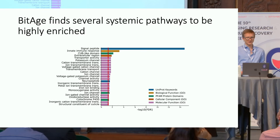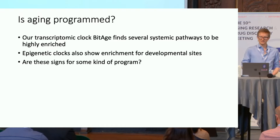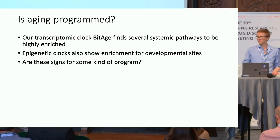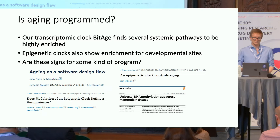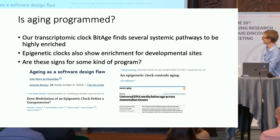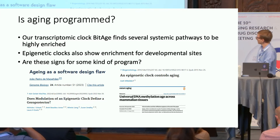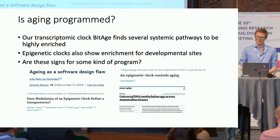This really sparks a question on whether aging is programmed. Our BitAge clock finds systemic pathways, and epigenetic clocks often find enrichments for developmental sites — a sign of a program. This is also something recently discussed: people arguing that the epigenetic clock might control aging, or that modulation of epigenetic clock sites might be geroprotective. Stephen Horwath, for example, has argued that aging might be a consequence of the developmental process.